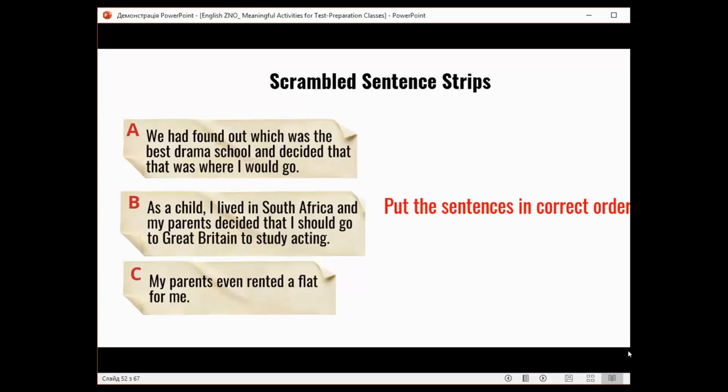So let's do this right now. Here we just have 3 strips. So write in the chat the correct order. You just write the letters. Is it BAC, ABC? What do you think? CBA? What's the correct order here? BAC. Any other? BCA, okay. Any other ideas? BCA, BAC, okay. So I guess everybody agrees that the first sentence is B, but then you have different opinions.